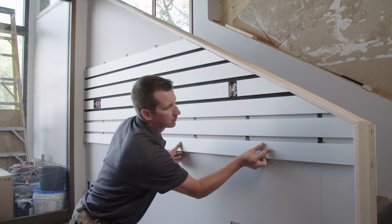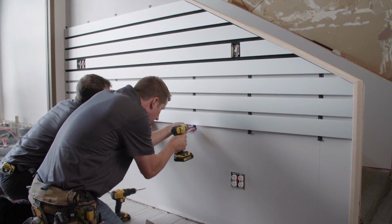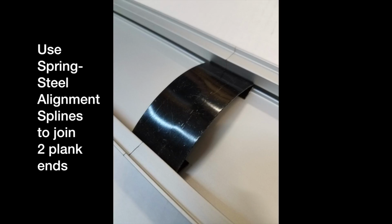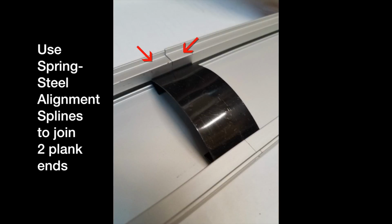If the plank rows are long or the installation is large, a second installer can be a real time saver. If the installation exceeds the length of a single plank, a spring steel alignment spline is installed to keep two plank faces flush at the butt joint.